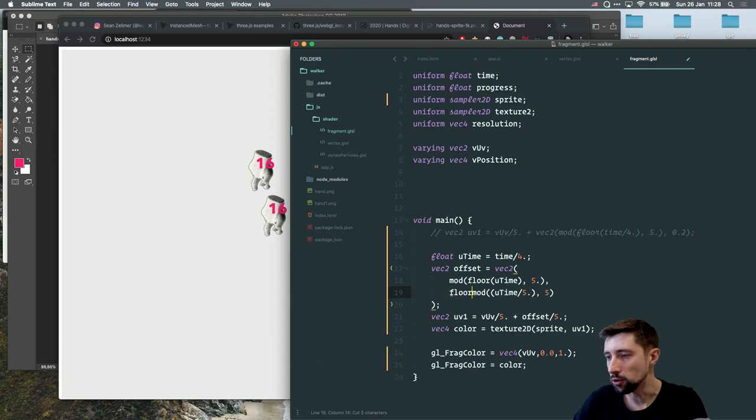It's going to be floor from the modular part of the u time divided by 5 for the base 5. So when the u time divided by 5 grows to the next value, out of 1, 2, and 3, that's when it's going to change. So it's going to be 5 times slower than the previous value. And that's what I need to go into the rows, 5 times slower than you go into the columns. It's probably it. Let's try it.